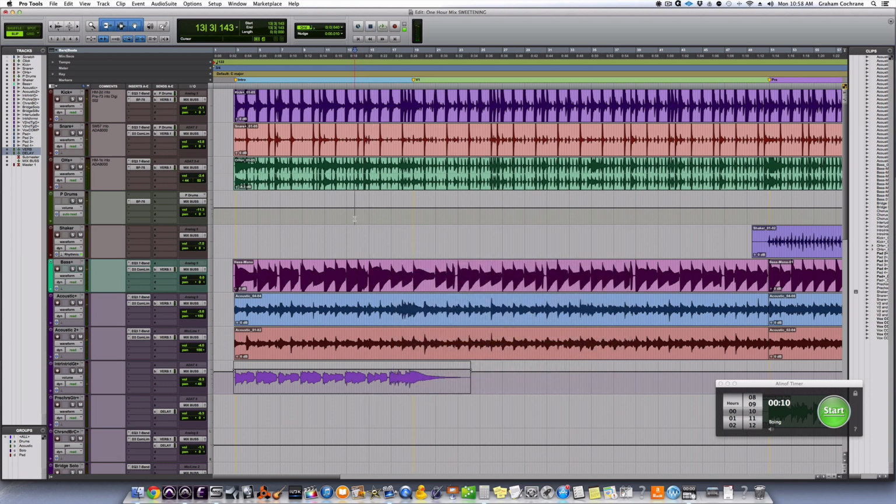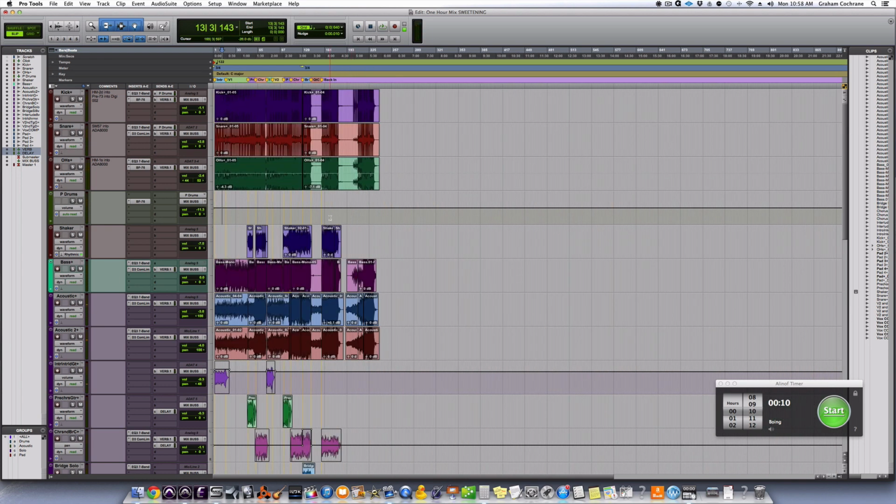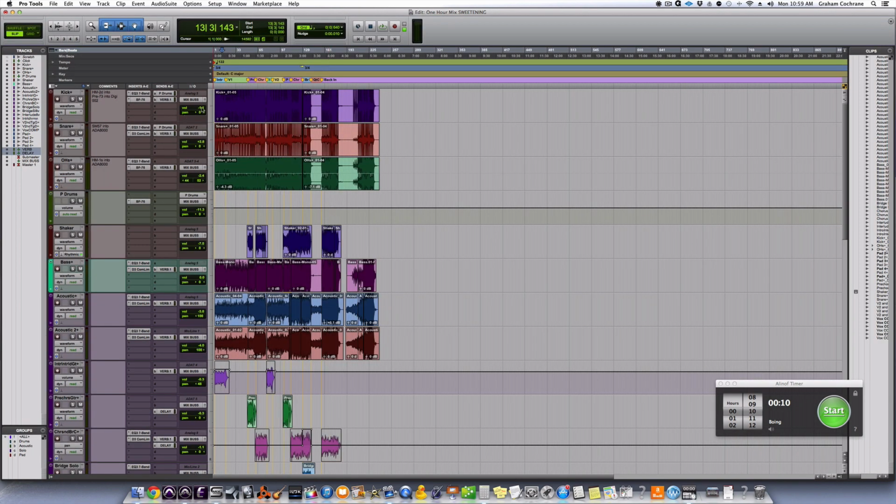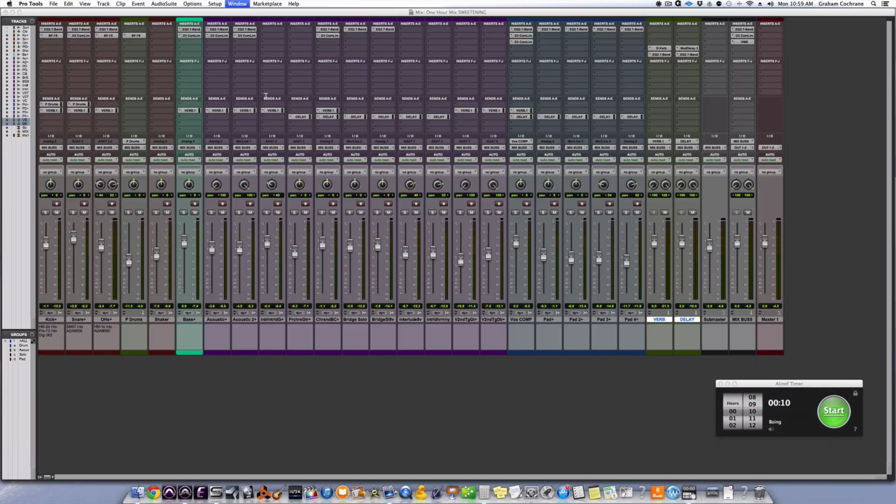Very nice, right? So let's wrap all this up. Let's take a look at before and after, everything we've done here. And I'll let it roll through the chorus. And I'll just bypass everything: all the EQs, all the compressors, the saturation plugin on the mix bus, the reverbs, the delays, and any phase inverts we've done, and see how far we've taken this song.